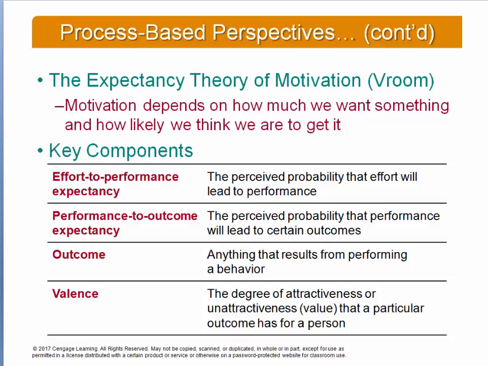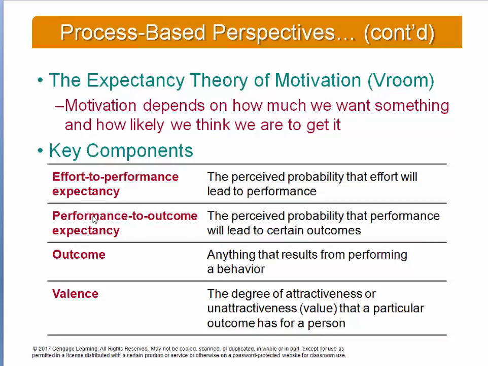All right, so the key components of this. Effort will lead to performance. That's expectancy, right? I expect that a certain level of effort is going to lead to performance. If I try to do this thing, that will happen, right? So if I study hard for a test, I will get an A, right? That's effort will lead to performance. That's expectancy, right?